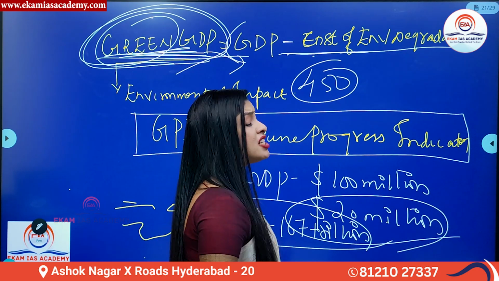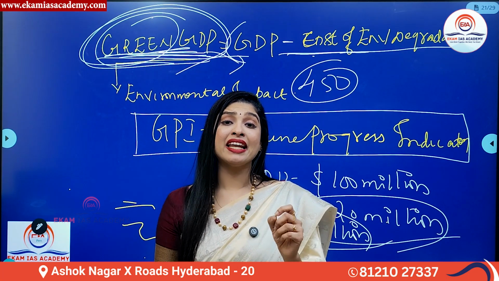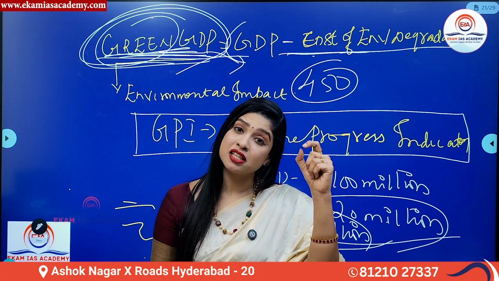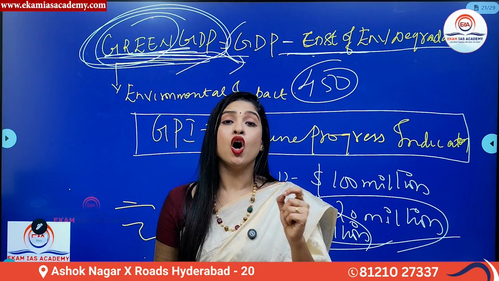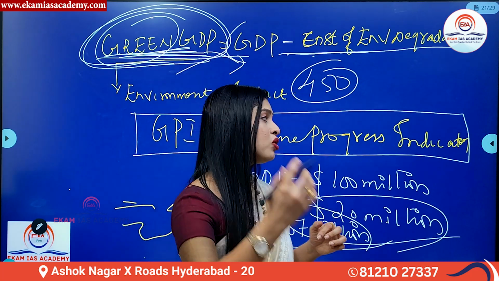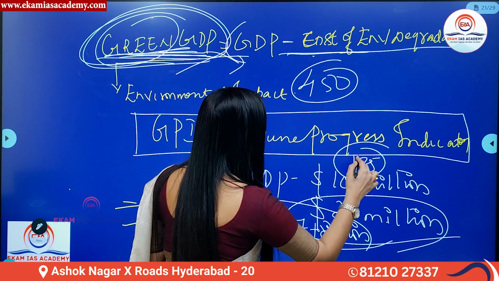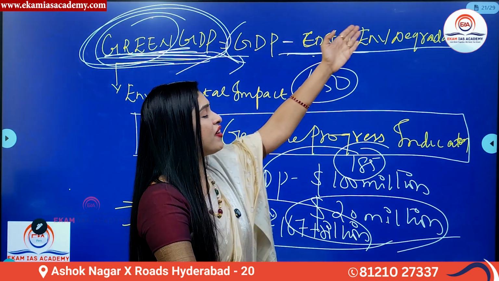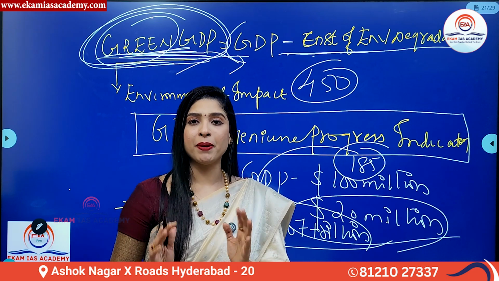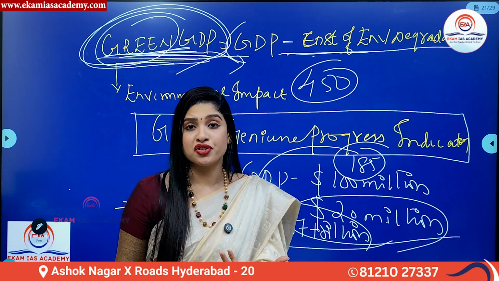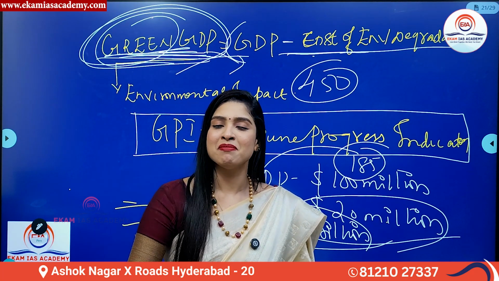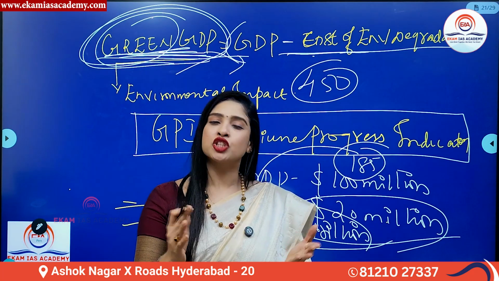Whereas, when this was the case, it showed a 10% reduction, or let's say it led to a 10% lowering from the conventional or the traditional GDP. The traditional, or let's say the conventional GDP, was around 185 trillion. But now, when you included the cost of environmental degradation or damage into the conventional GDP, the value came down. And that shows that a country needs to do a lot more with regard to what? The environmental parameters. So that is the reason we don't actually take what?